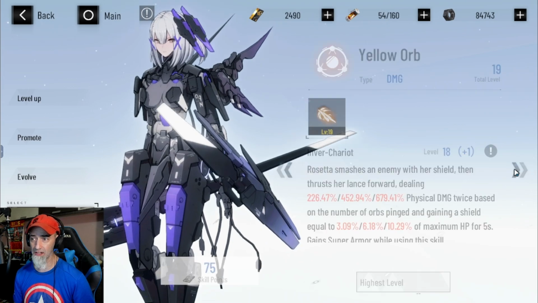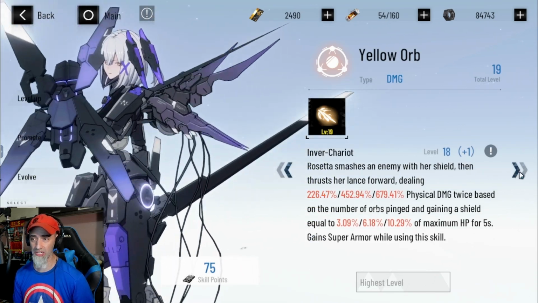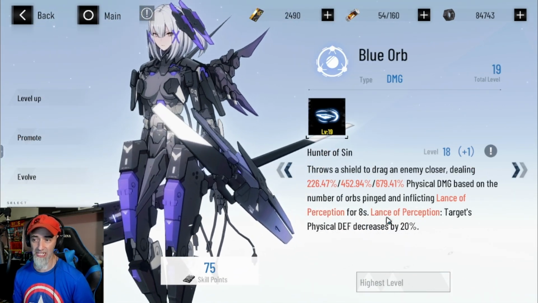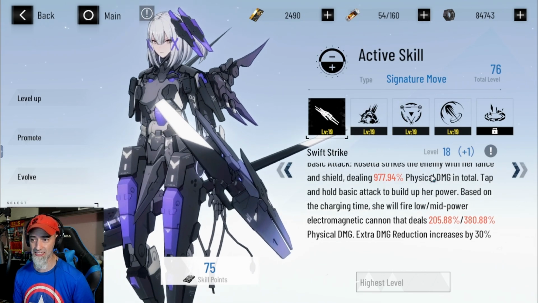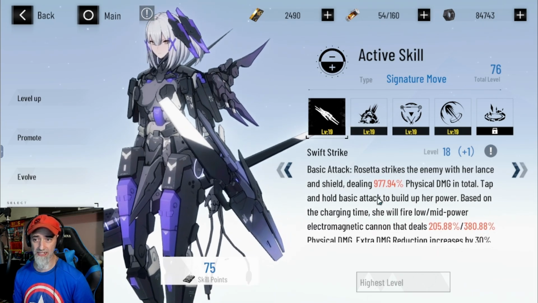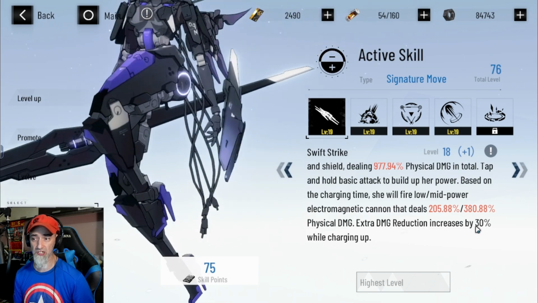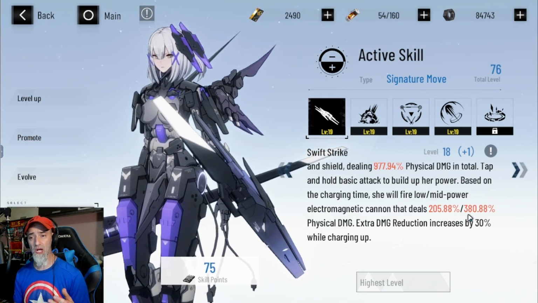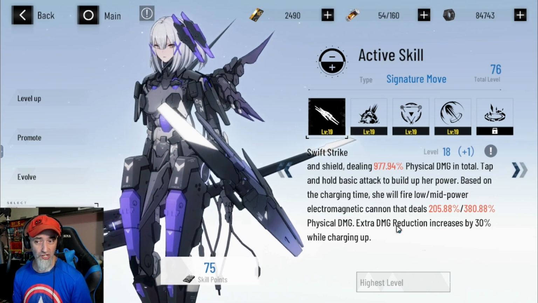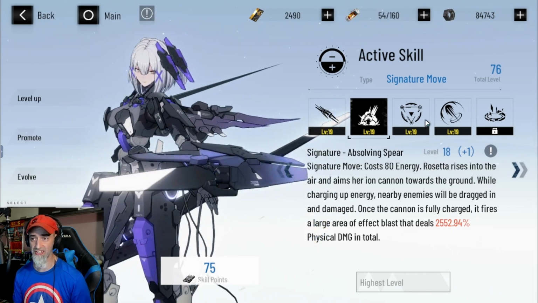And these skills, oh, I love them so much. Having a shield is really nice, especially for your survivability, and the super armor keeps her from getting interrupted. The defense down is absolutely insanity. And whenever you enter her basic attack, whenever you're holding that thing down, your extra damage reduction increases by 30% while charging up. So that's why it's really, really important to charge up that thing before you let it go, because it's going to allow you to do way, way more damage. You see, her signature just does insane numbers there.